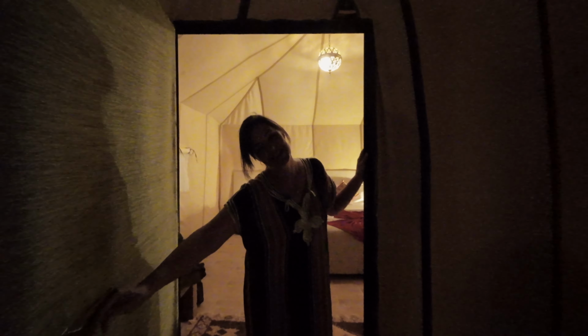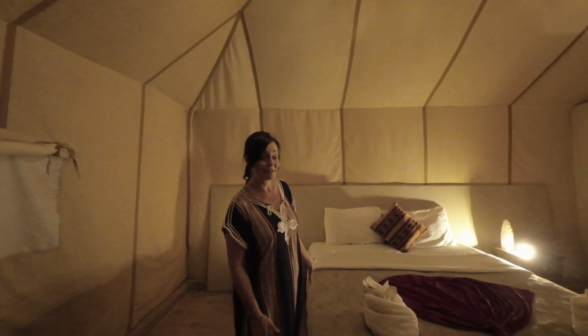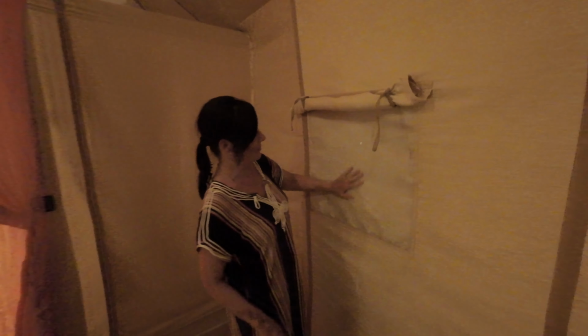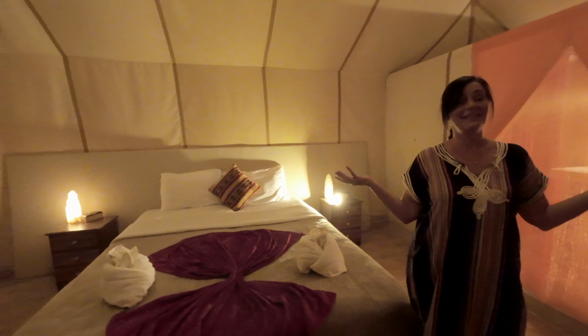Welcome to the camp. As with everywhere in Morocco, everything begins with mint tea. So we're here at our luxury camp and we are unit number 23. Let's go have a look. Knock, knock. This is our stay for the night in the luxury camp. Come on in. Beautiful queen-size bed. Look at the lights. There is power here, which is really nice. And they have a little charging station next to the bed. Some flap windows. I'm not sure how cold it gets if you leave them up or down. This is incredibly beautiful for the middle of the desert where we are.